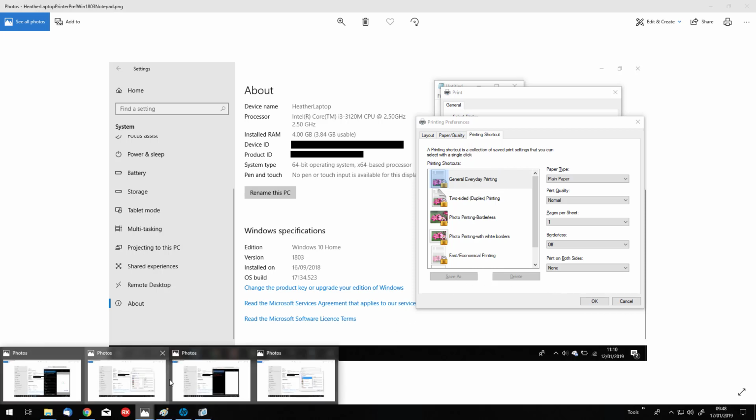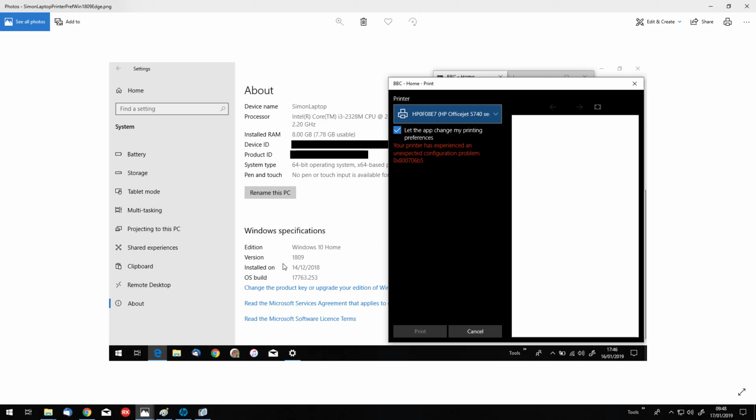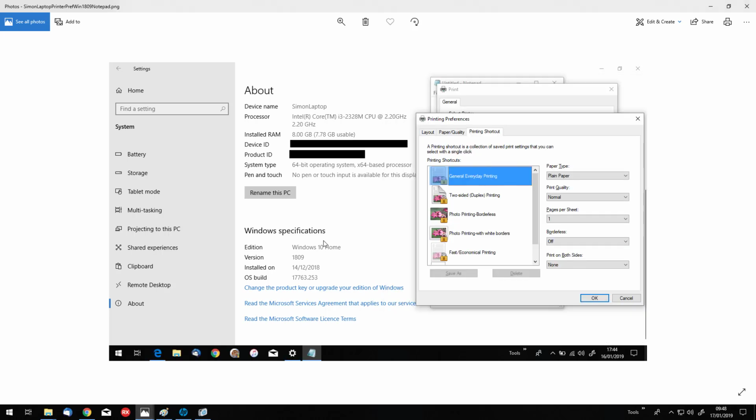And on my laptop the operating system version was 1809, and I was getting this printer configuration error, but the printing preferences within Notepad was showing the extra tab, so this was indicating it's a problem with HP software rather than Windows, which supported me going back to the original software.